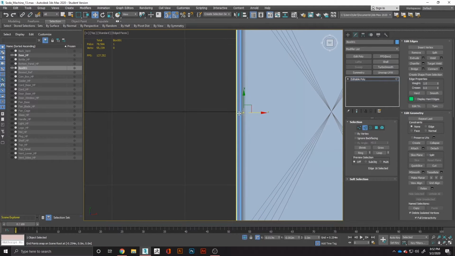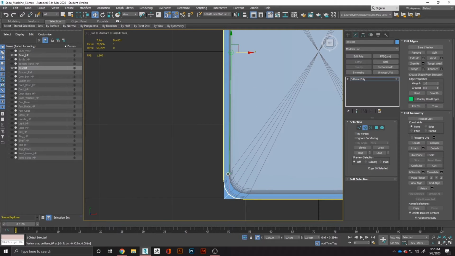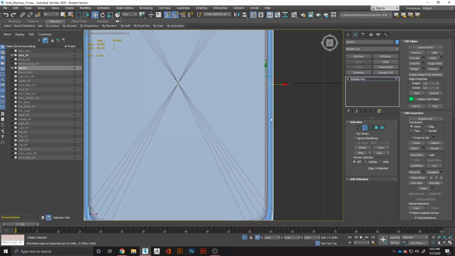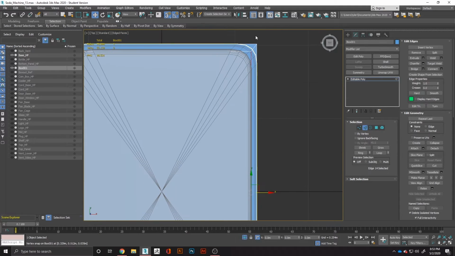I just need to make sure to find those edges like so, and snap it to the outside.